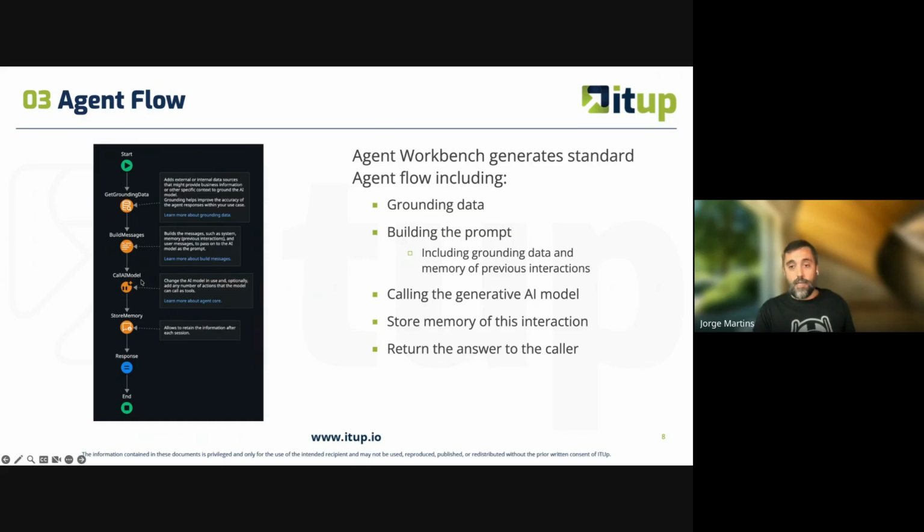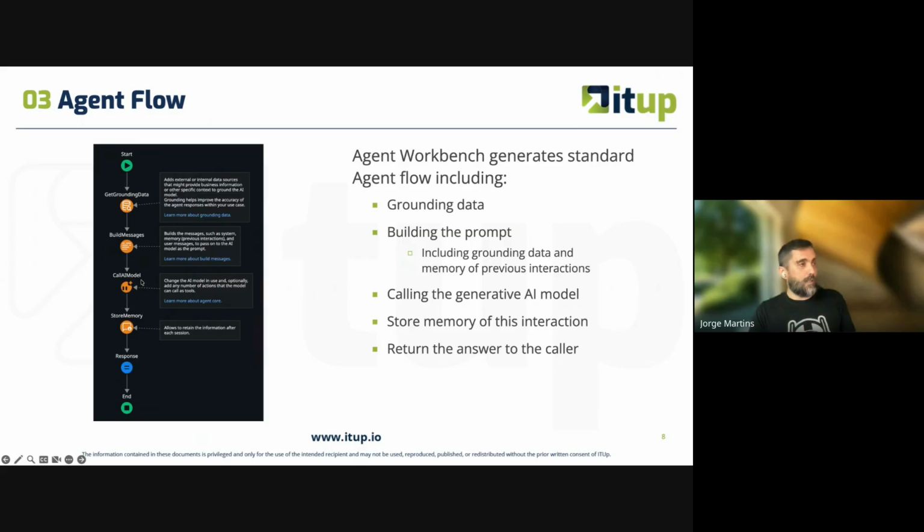So if our agent needs to understand the past, then we need to store memory here, and we will use that memory in the build messages part. If our agent doesn't require prior knowledge, then we can actually just delete the store memory and the retrieving of memory, the loading of memory early. Okay. In the end, our AI model returns something. That is the outcome of our agent. We return that to the caller. Okay, and this is the gist.